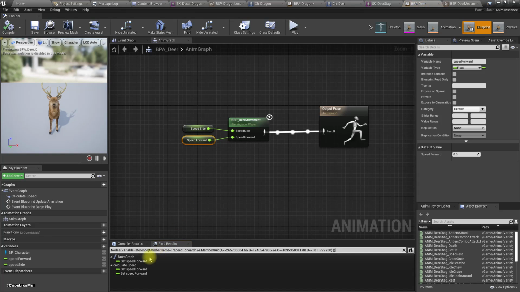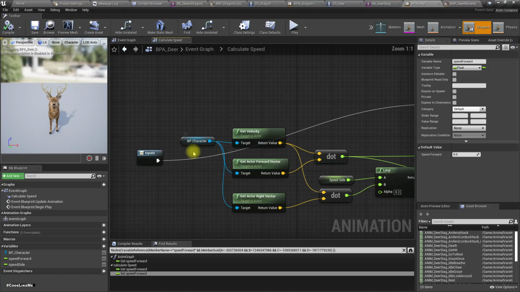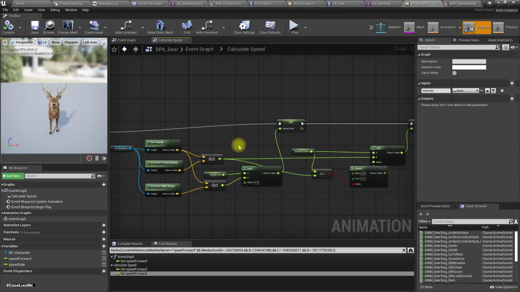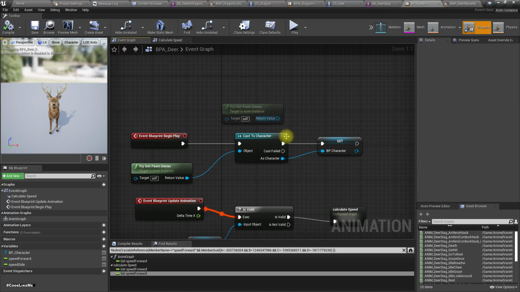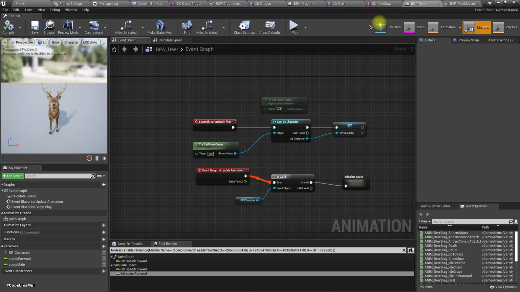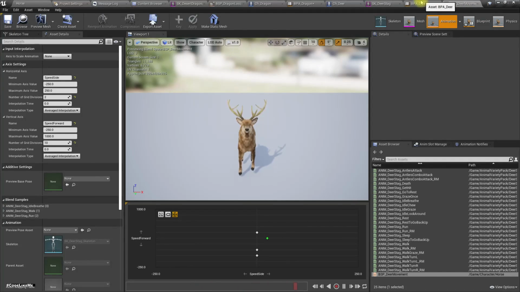Let's do the same. Right, like this. What's the method?